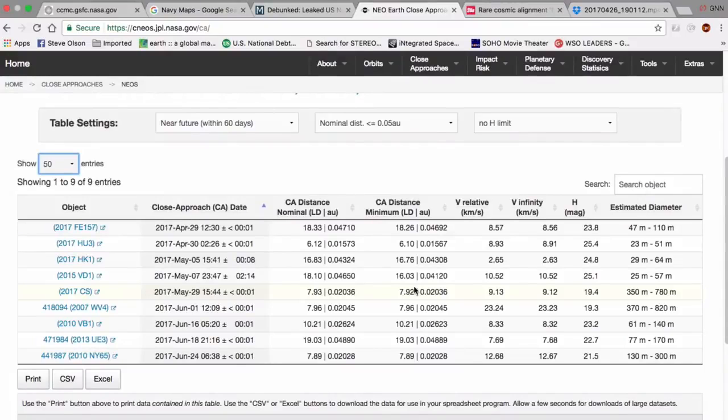Yeah, we had the events in Russia, near misses, things like that, where we saw the power of an asteroid. But think about it, guys. If you're going to predict that an asteroid's going to hit, that means that you will have to predict an event that hasn't happened in several, if not, centuries, okay? Where an asteroid has actually made a penetrating hit on the Earth that just blew up, right? Hasn't happened in a long time.